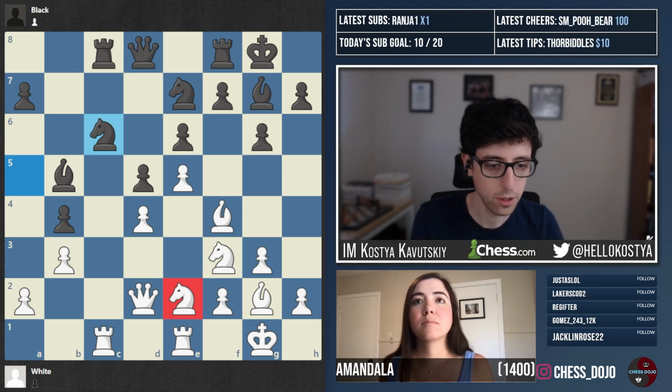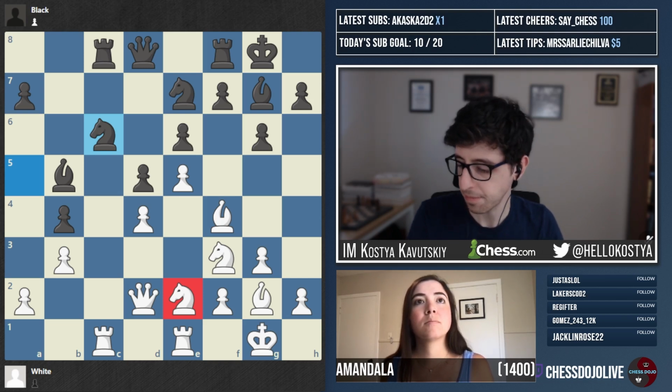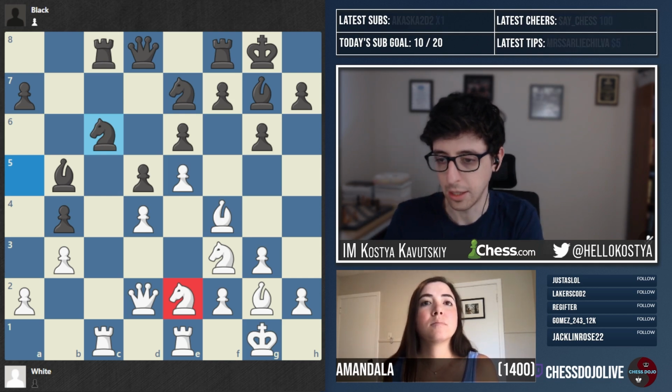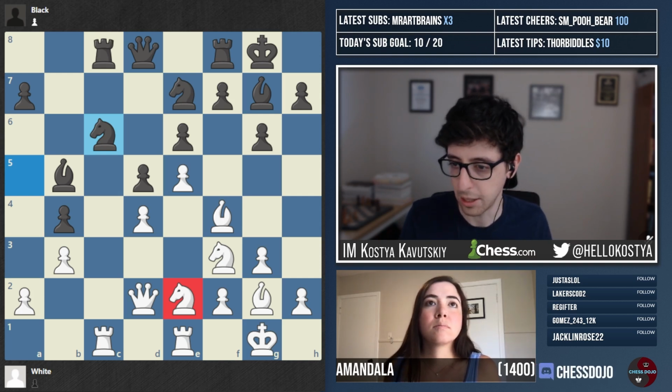Alrighty, folks. So you heard the question. It's white to play. We've got to get this knight on e2 into the game. The question is, how can white do that? Hopefully, our ideas are also connected with some kind of general plan.